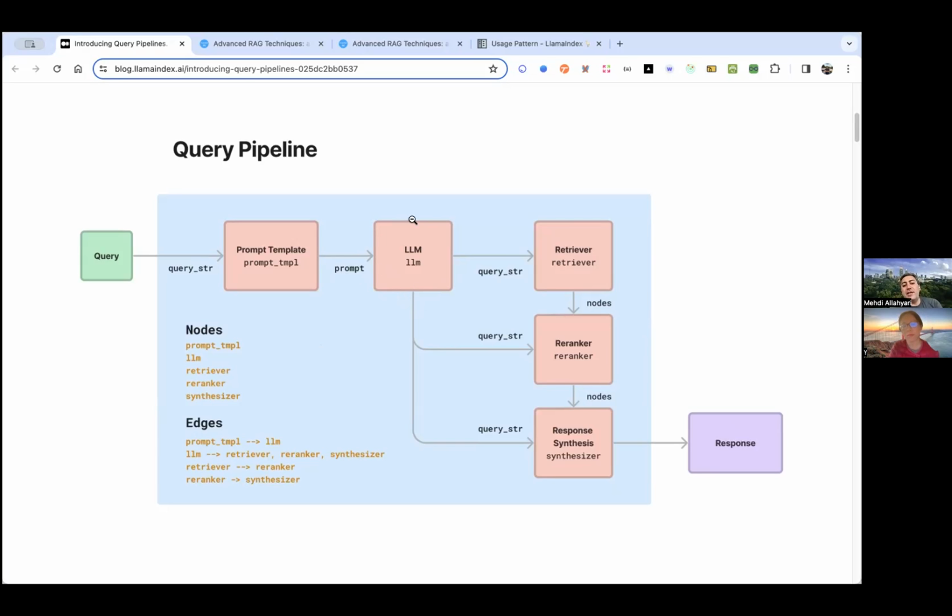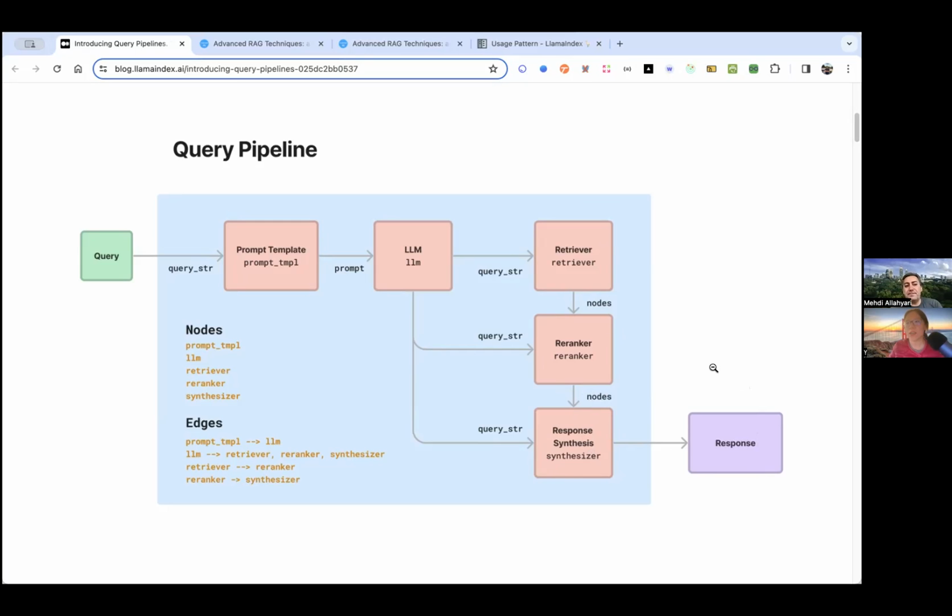ChatGPT would work just as the LLM part here, but then you need to set up other components to create the prompt, to set up the retriever to search through the documents, to re-rank them, and then to give it to a module to synthesize and generate the response and give it back to you.